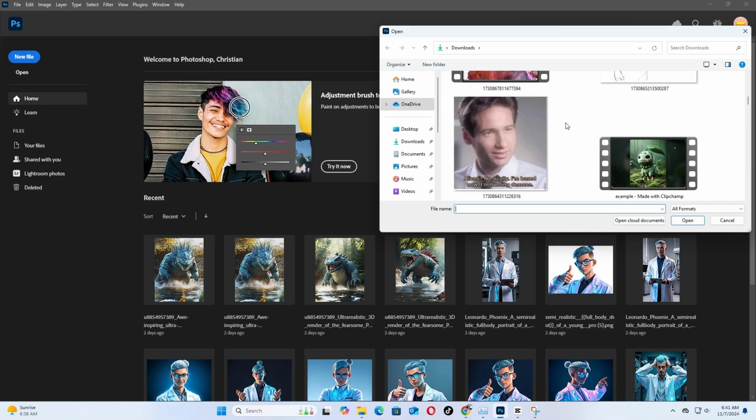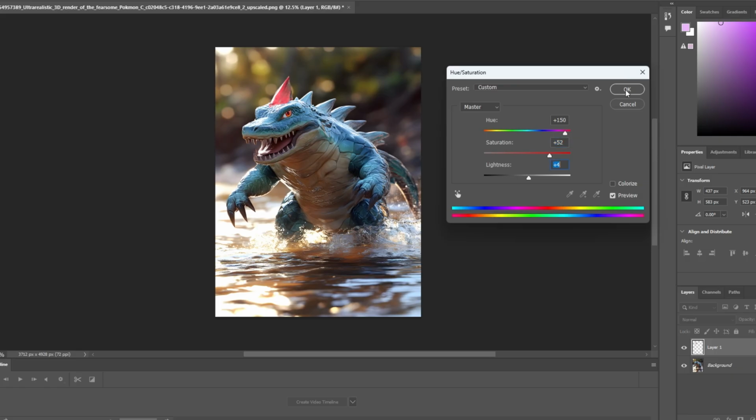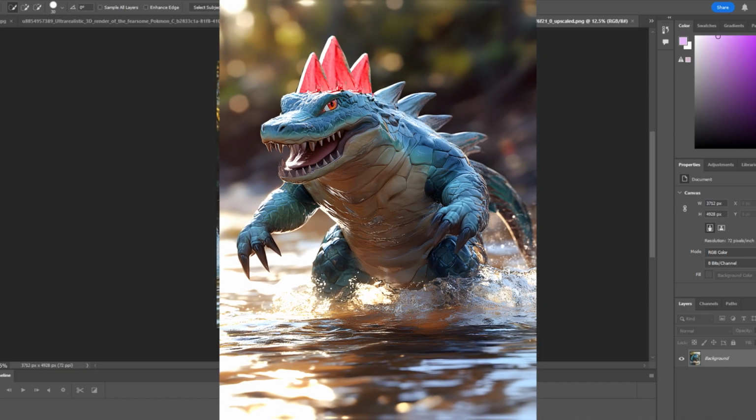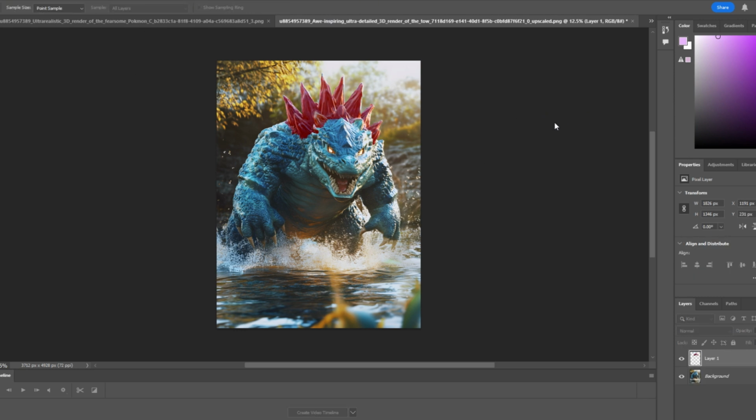But if you notice this picture of Croconaw, it still looks pretty generic. It doesn't have any iconic features, not even a red crest. So what we're going to do is open up Photoshop and try to give him some more detail. This part is totally optional, especially if you don't have Photoshop, but if you do, you'll see that touching the image up a bit really helps when we get to the finished product. Alright, I'm pretty happy with this. Now he has a bright red crest just like the actual Mon. Next, we're going to repeat the same process, but this time with Feraligatr.